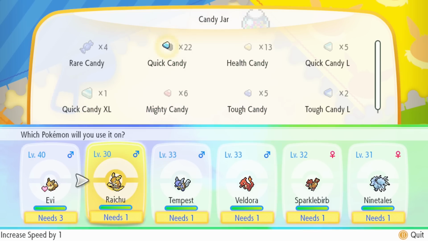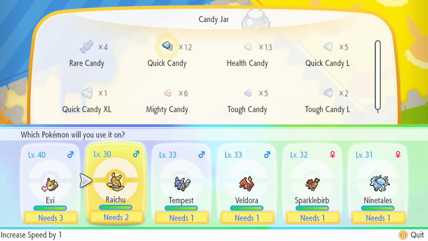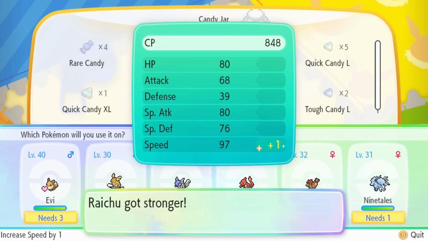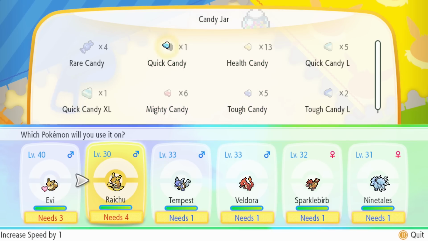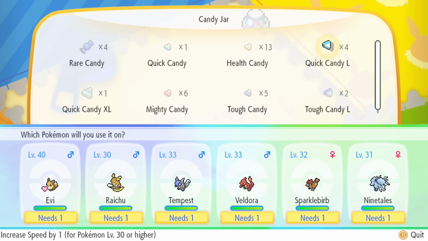99. Okay, so 88, 89, 90, 91... 92, 93. Because yeah, we want to. Well, the problem is, you really want to use Raichu to the very end. It's gonna be one of my three, yeah. Because it's gonna have ridiculous speed when it levels up. Okay, we don't have enough quick candies. Go back. You need three and you need four. So go quick candy L. Okay, that gives us the 99. Yeah, so get it a little bit higher. Okay. That's good. You want to get it higher just in case Eevee outpaces it with a quick level up.